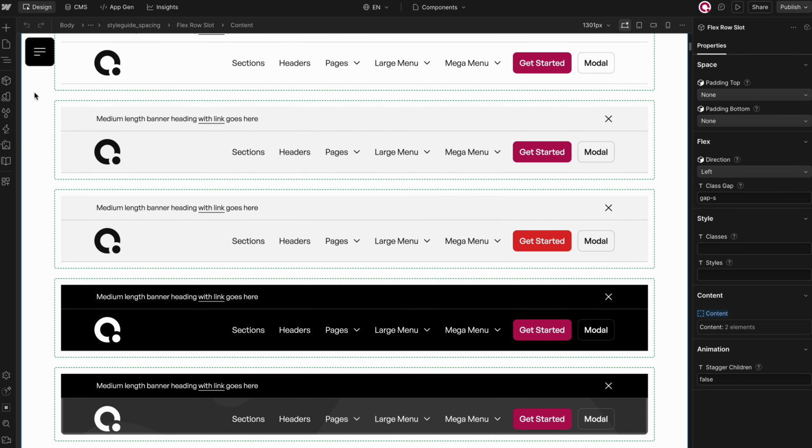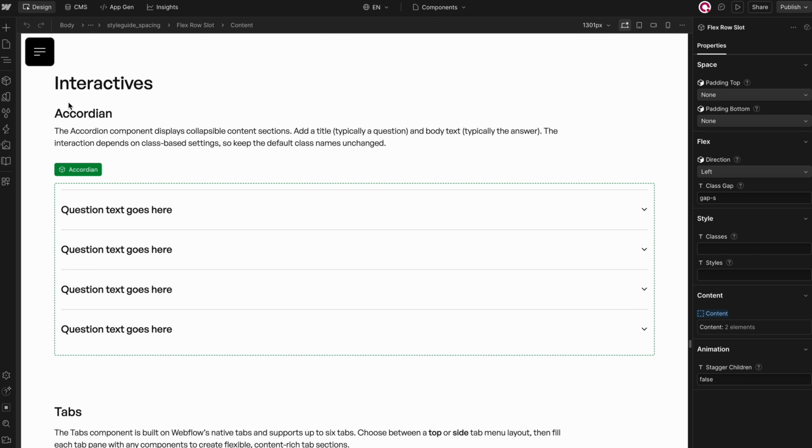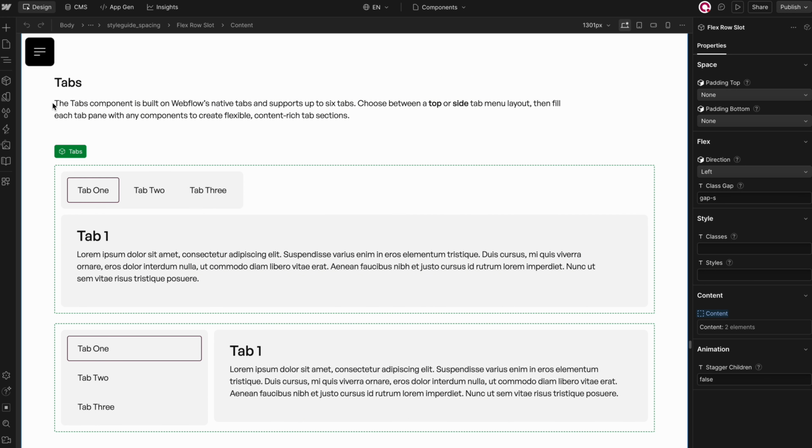Group 3 is complete, or pre-built, components. This is where we really maximize speed and simplicity. Instead of building a card from scratch inside our slot, I'll just drag in a pre-built card component, or it could be a nav bar, a footer, a tab, a title component. We have pre-built the most common structures in web design.